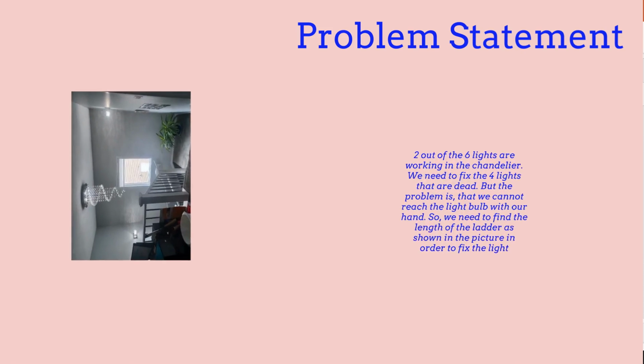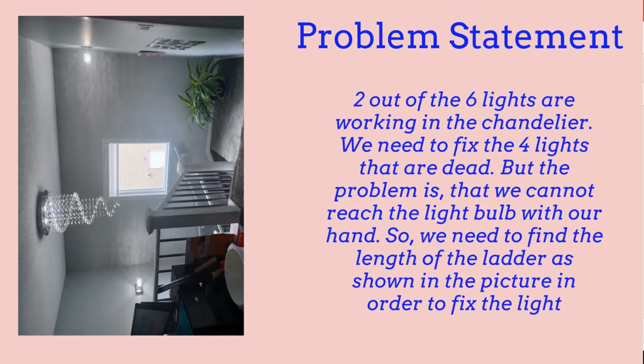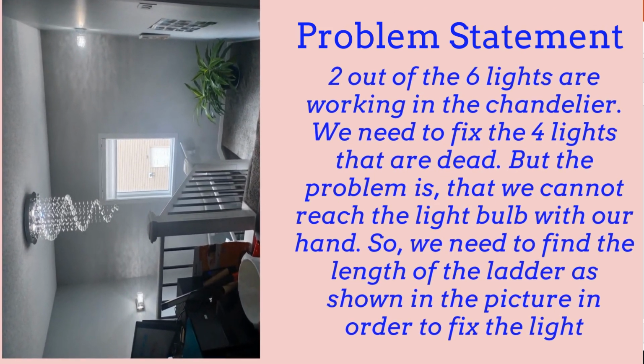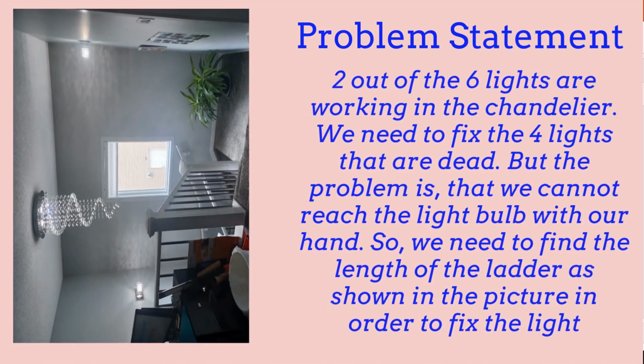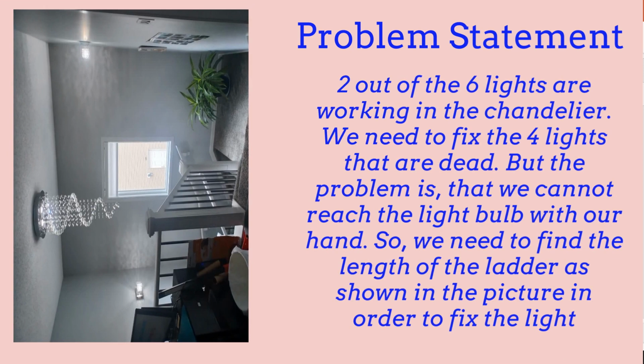Hey everyone, and in today's video we're going to be solving a ladder problem. The problem statement that we are given is that 2 out of the 6 lights are working in this chandelier, and I'll post this picture up on the screen right now. So we need to fix the 4 lights that are dead, but the problem is that we cannot reach the light bulb with our hand.